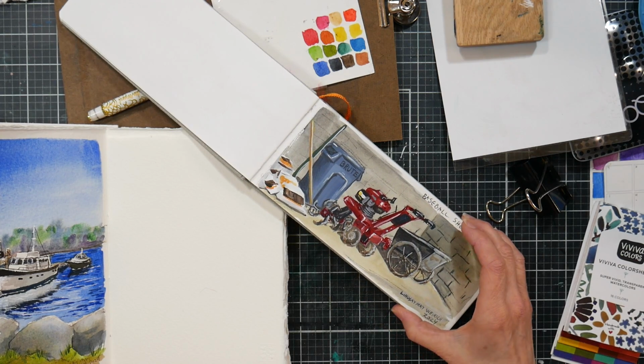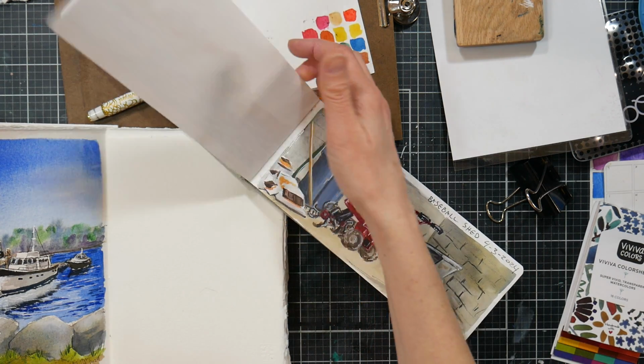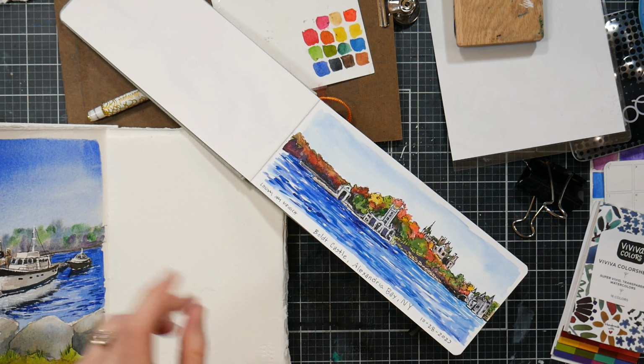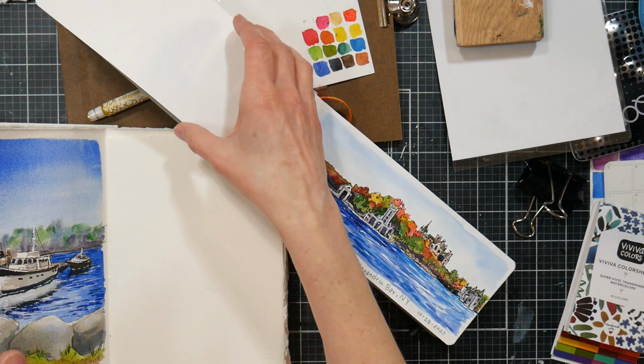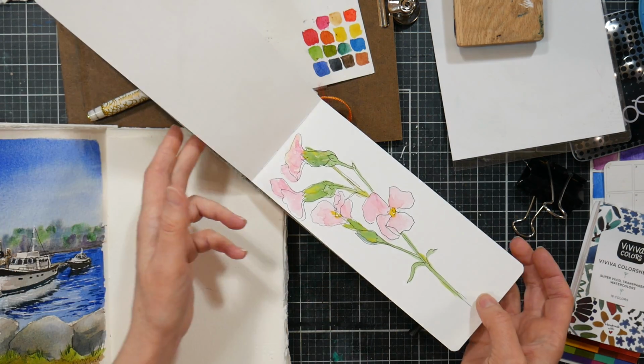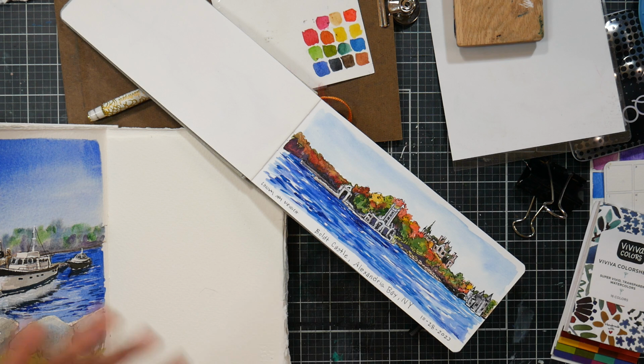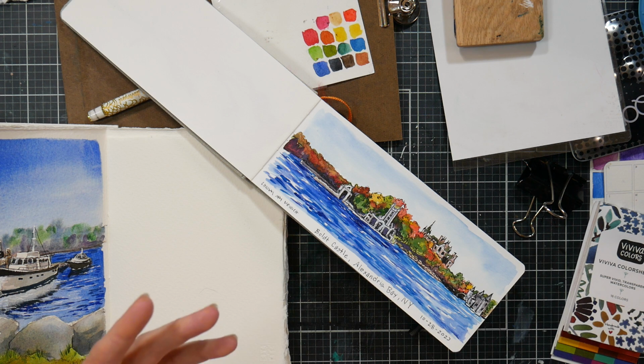After I do that, then I just grab my sketchbook and I grab my phone and look for one of the reference photos I've taken and start working on that, and usually listen to a podcast or a video or something that I've wanted to hear, something that's not too visually focused. And that's been working great for me. It's been able for me to fit it in my day, and this has been a very busy month, so I didn't know if I'd be able to fit these daily drawings in, but that's made it possible to do it for most days. So I hope you found this helpful.